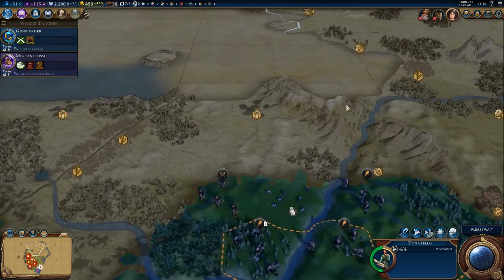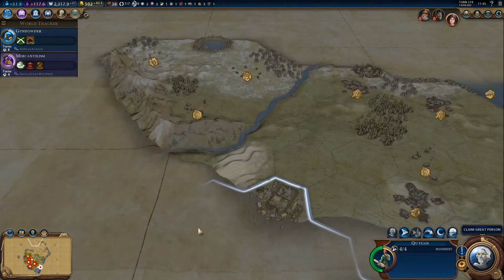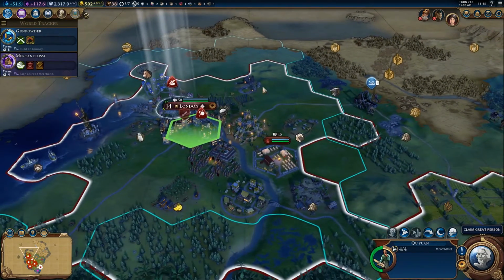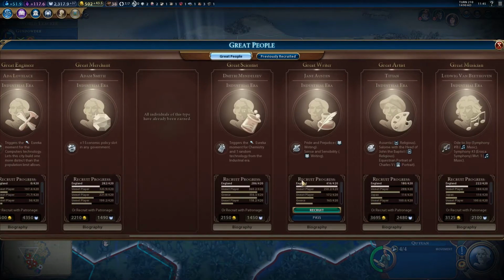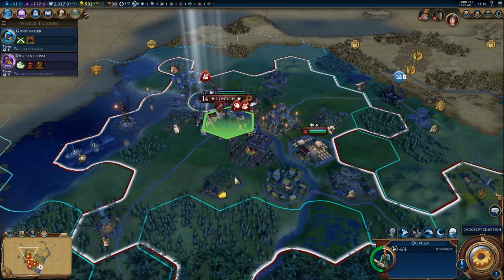Greece's other city must be up here. Ah, there it is. Yeah, there's Greece's capital, right there. Barbarian camp up there as well. We haven't done an awful lot of exploring. I kept losing my scouts in the early days. We can claim a great person, which is going to be a great writer. Not terrible. Although we are going to need more amphitheatres in order to use this guy. But we'll pick him up anyway.